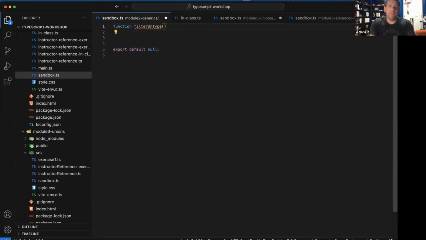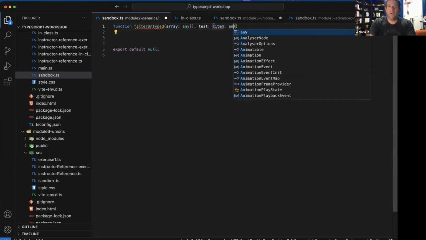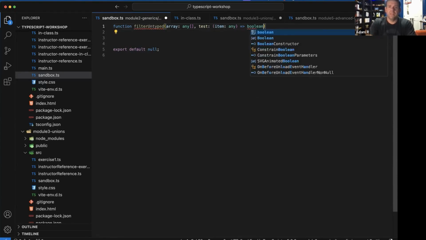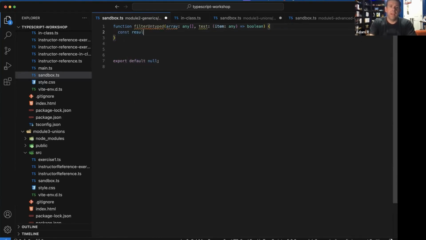So we're going to say we have this filter untyped function that takes an array of any's for now, and then it's going to take a test, right? We need to pass in a test function that filters it. So we'll say test, and that takes an item for now of any, and the function returns Boolean. And this function returns a new array, of course, the filtered array.